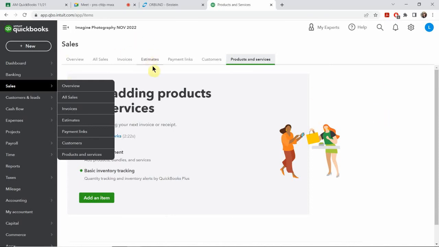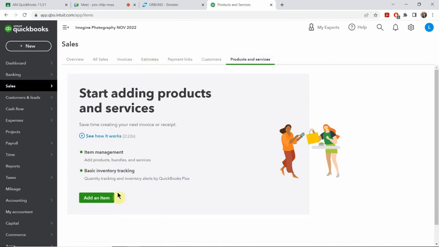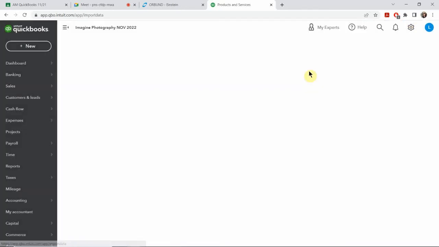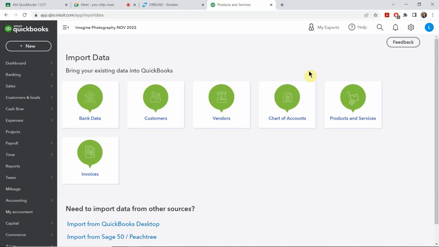Now, in this case, it tells me that I need to add an item here, right? So what is another way to import the products and services list? You can also go to the gear icon. Once again, under tools, you have import data. Okay? So if I go ahead and click on import data, this shows me what types of lists I can import into QuickBooks to help me save some time here, right?